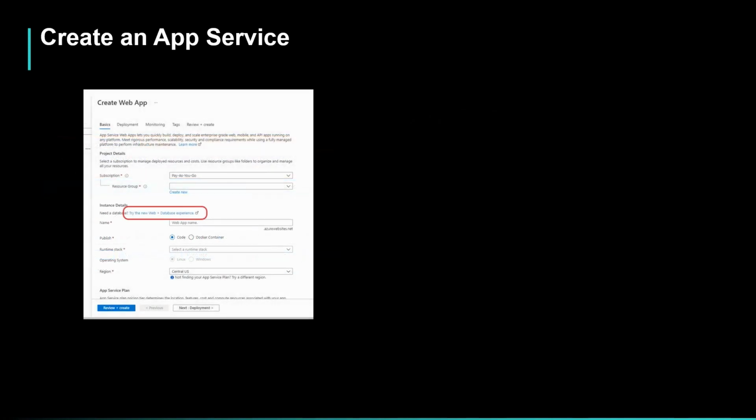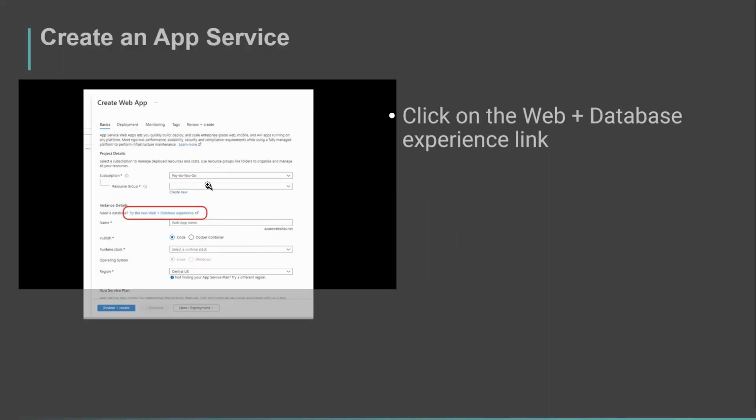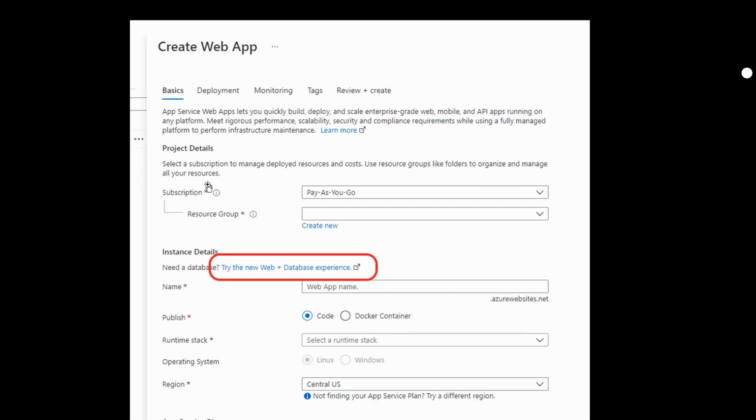We need to pick what platform. Well, actually, before we even get to that, there's an option, and this UI may change later, but this is a new option here where you can create the web app and the database configuration in a single pass. And so we're going to use that approach.